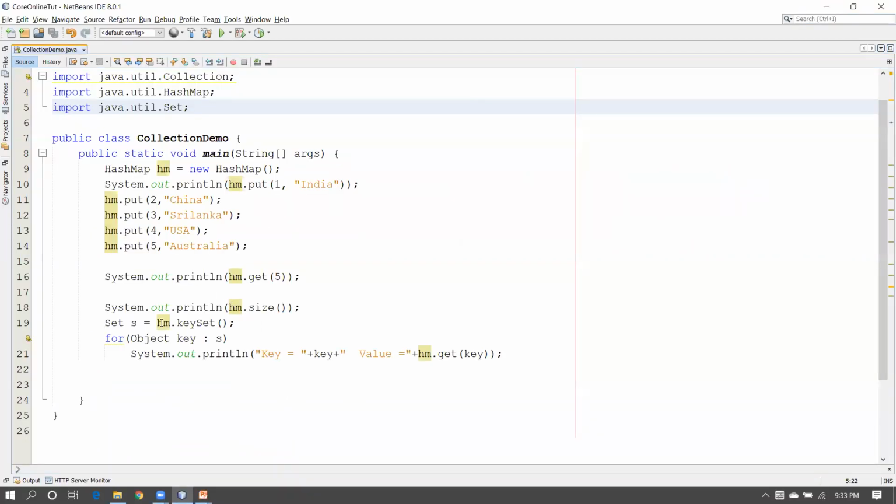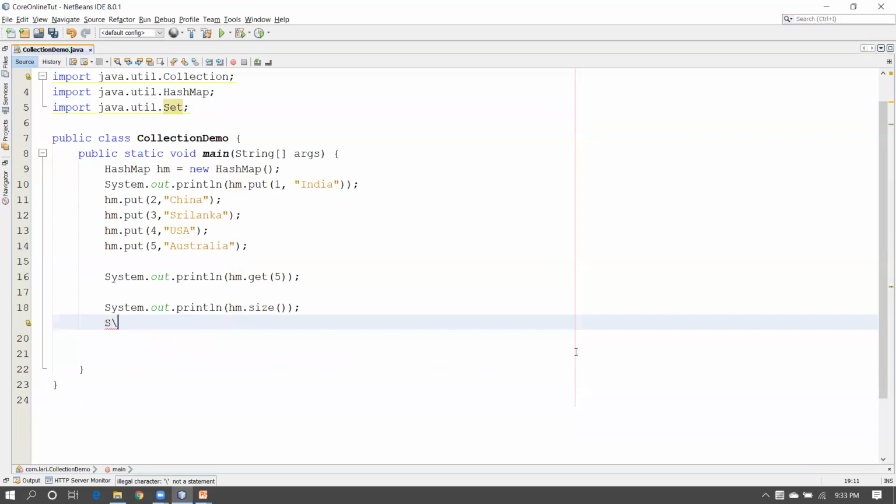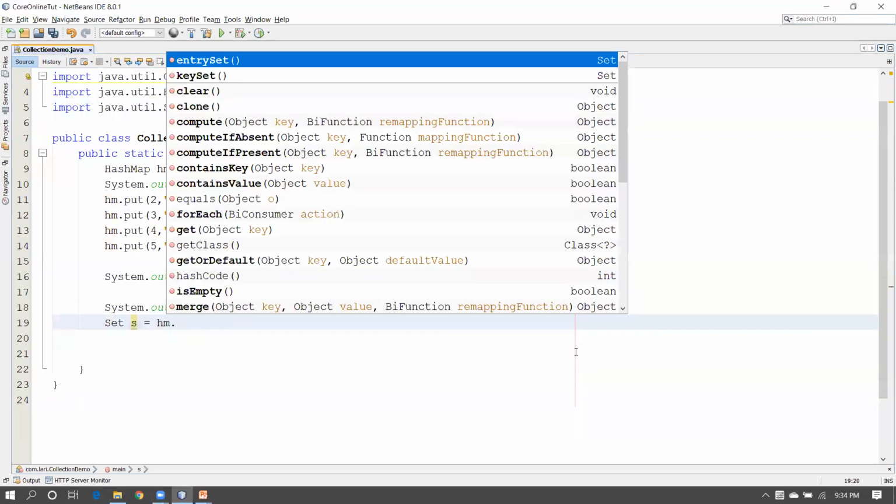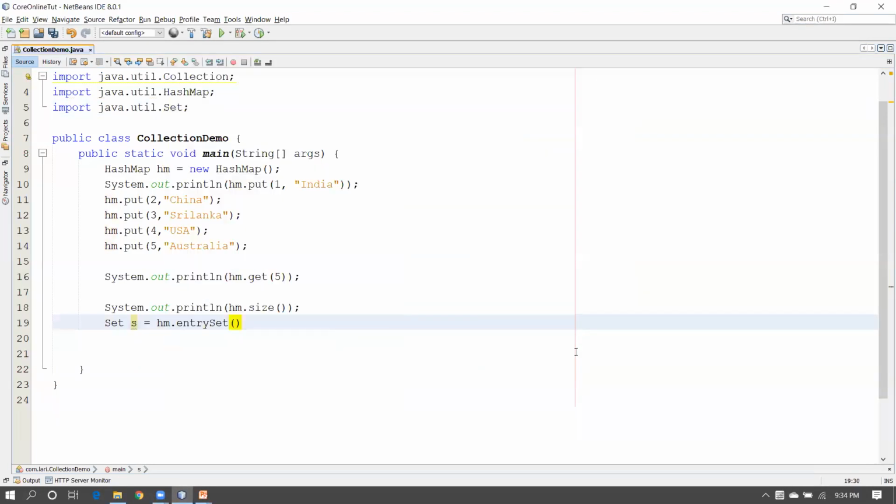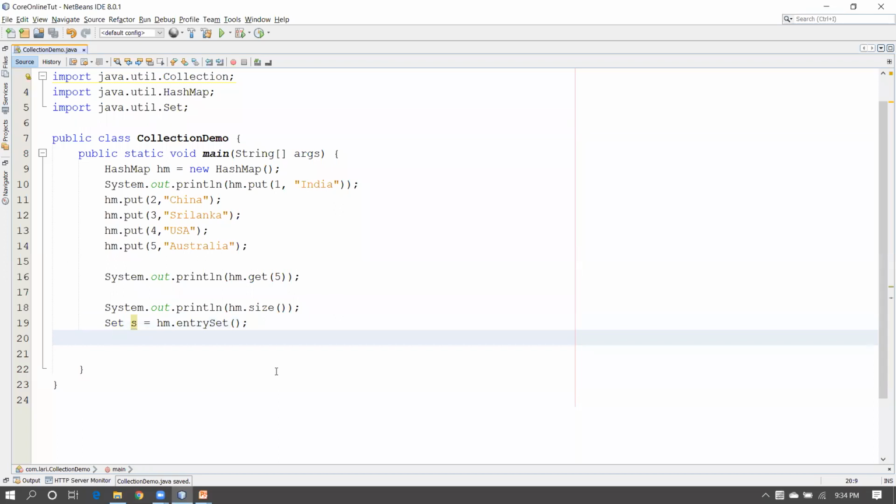If you use keySet, it will return a set. One more method that you can use to convert into a set is called entrySet. So I'm going to delete this. Set s is equal to hashMap dot entrySet, and it returns a set.